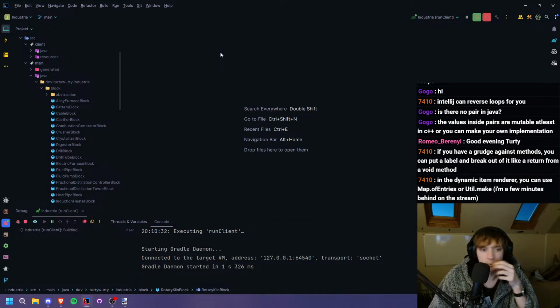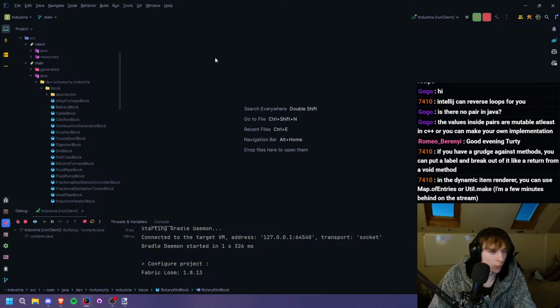Definitely not meant to happen. I'm gonna be honest, I don't know why it errored straight away. Oh, probably because of the renderer. It probably is the renderer, yeah.